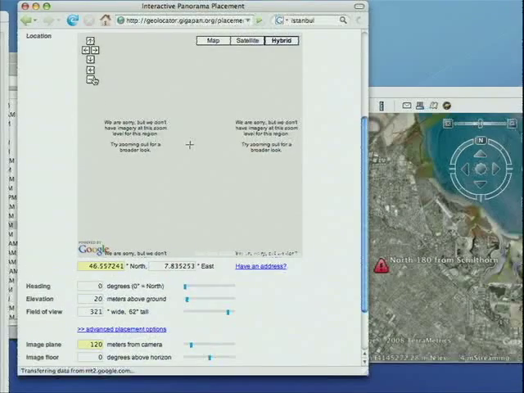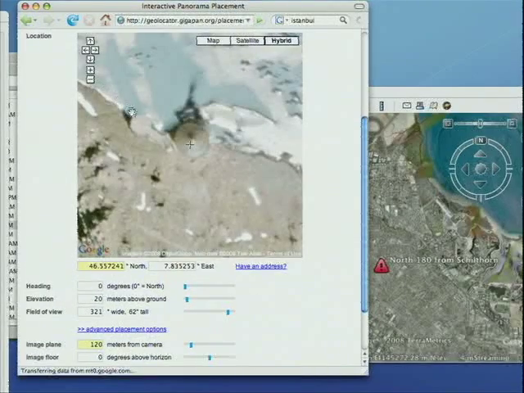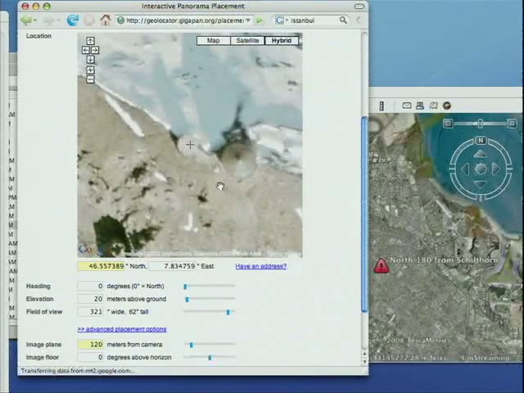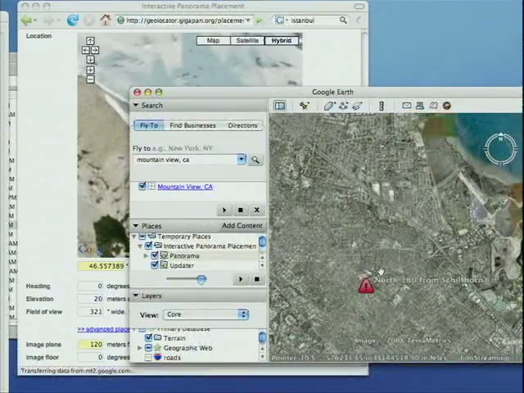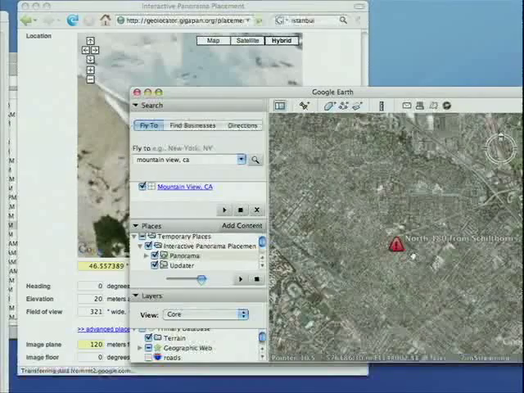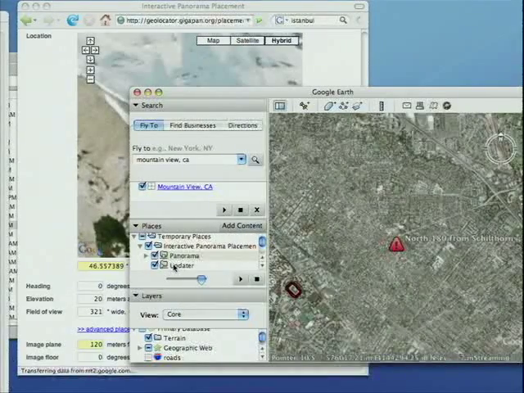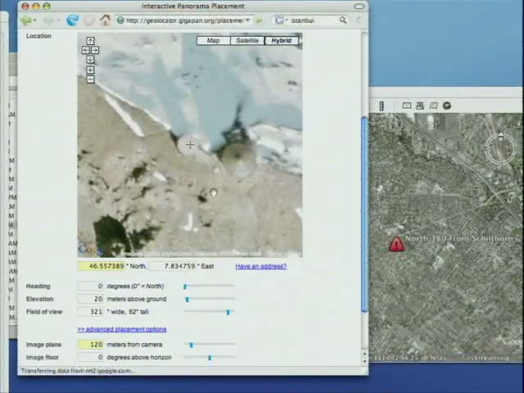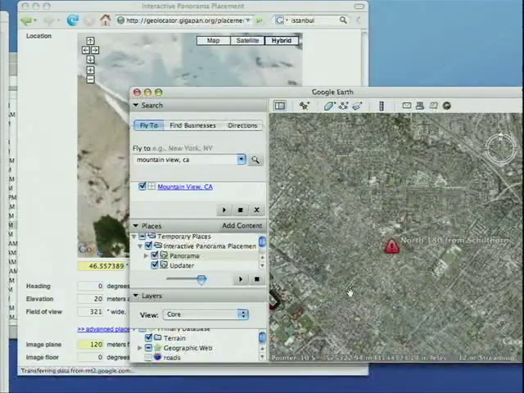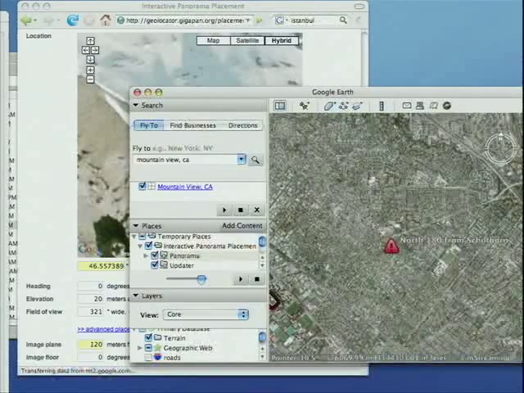And that is not exactly where we are, because we definitely have imagery available. Okay, and it's not actually there. We're actually over here a bit. Something's complaining at me, but I don't really care. So, in an ideal world, that would move, but it's not moving, so that's all good. Save it first? No. The whole point of this is that it is in semi-real time, so as we move this would also move. But since it's not cooperating, we'll just ignore it and move on. If that would have worked, that would have been cool, but it didn't, so we're going to go back to our presentation and just skip it.